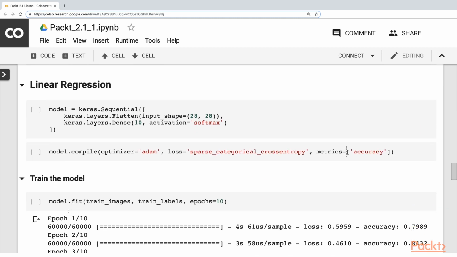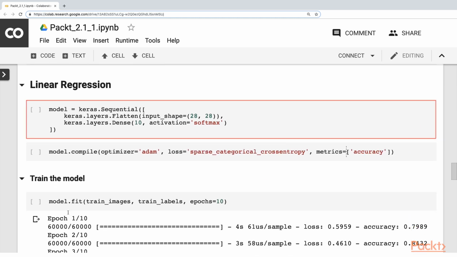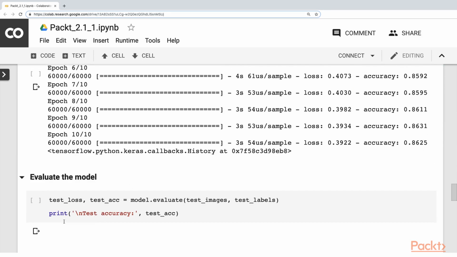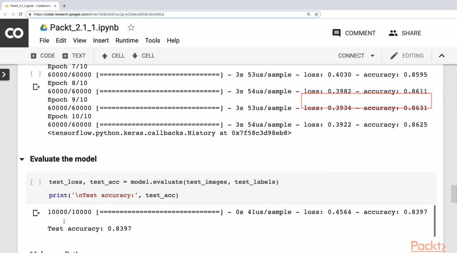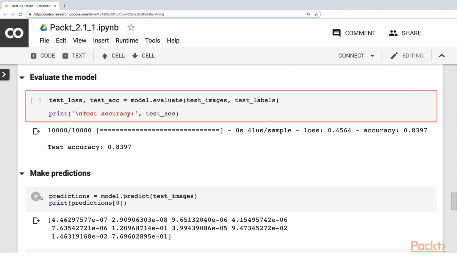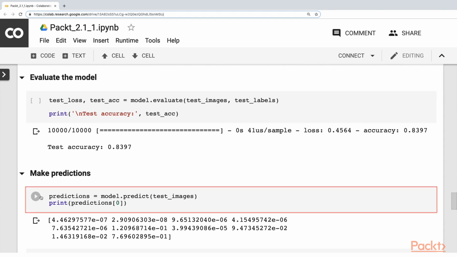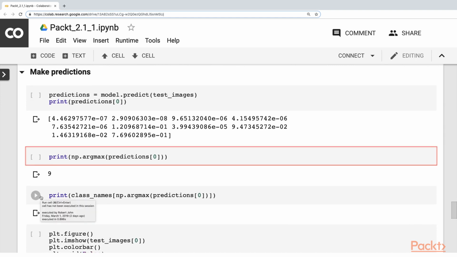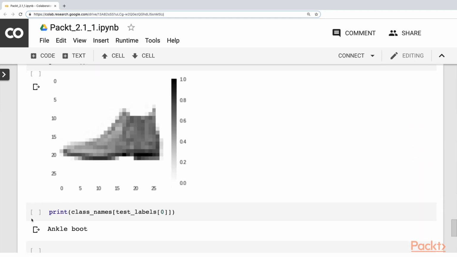When we're done scaling the images, we can proceed to build a model. We create a sequential model, then flatten our input and pass it through a layer that outputs 10 neurons, one for each class. We use softmax activation. We compile and train the model for 10 epochs. While training, we can observe how our loss reduces and accuracy improves. When done with training, we can evaluate our model and proceed to make predictions. This will give us the probability of each class. We can use argmax to determine the class with the highest probability.